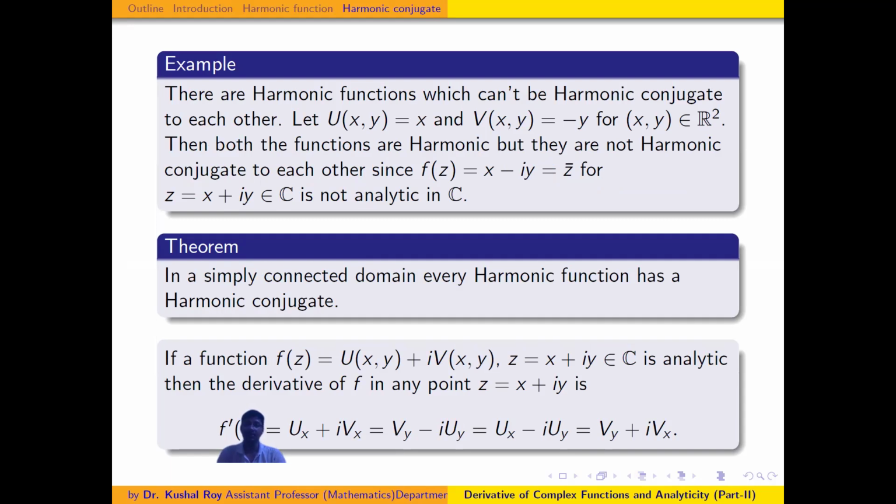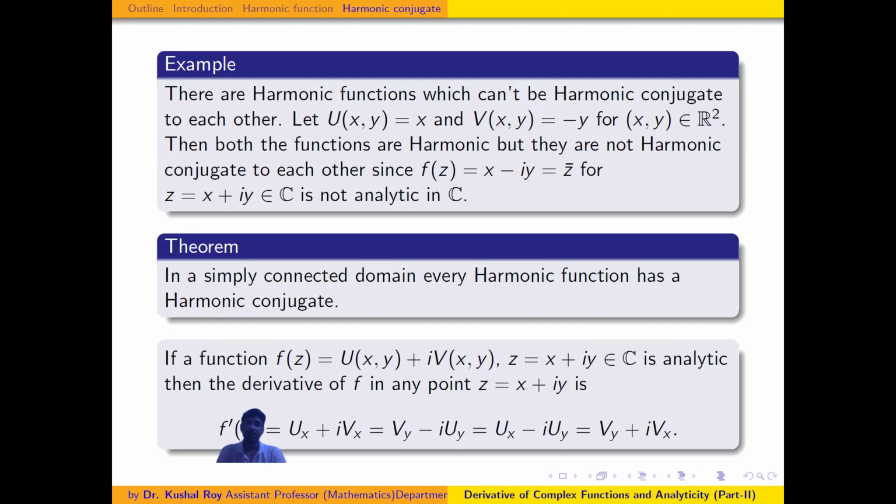Actually, in some mathematics books, the harmonic conjugates are defined as: u and v, two harmonic functions, are called harmonic conjugates of each other if they are satisfying Cauchy-Riemann equations. But it is totally wrong. Actually, if two functions are harmonic functions, in that case they can't form a harmonic conjugate of each other if they are not forming any analytic function.